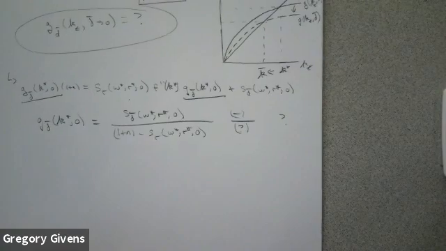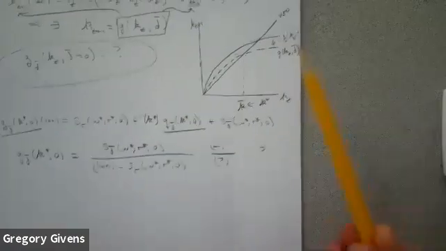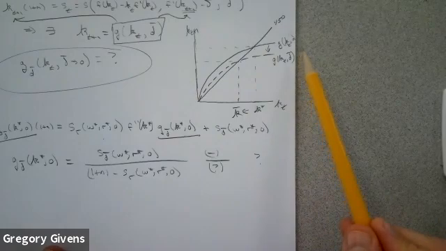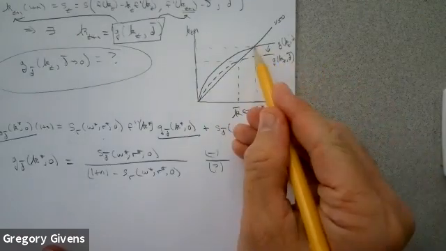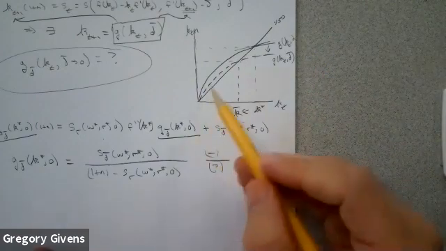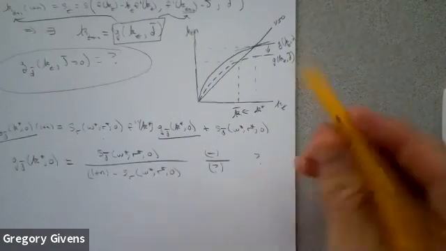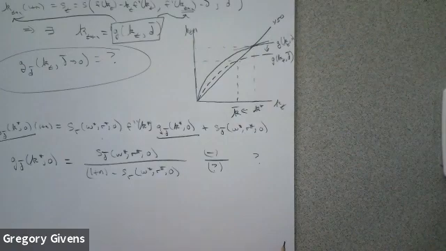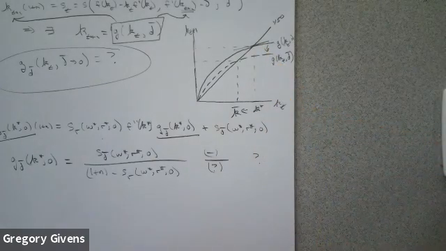I'm going to say yes. So here's the way I'm going to approach this. This is the way we would like the mapping from KT to KT plus 1 to look, right? So we think that this G mapping crosses the 45-degree line at a slope of less than 1 with this type of concave shape to it. What does that accomplish? That accomplishes two things. It guarantees that there's a unique steady state, and it guarantees that that steady state, if it intersects the 45-degree line at a slope of less than 1, is globally stable, right?